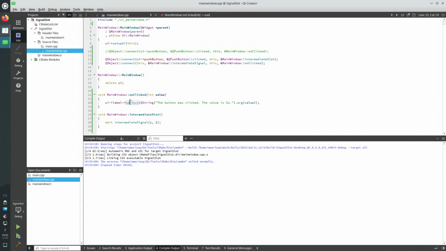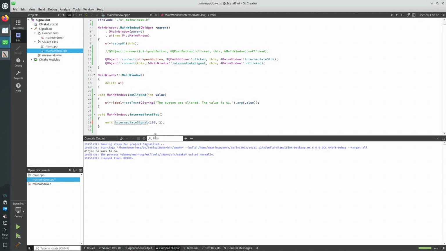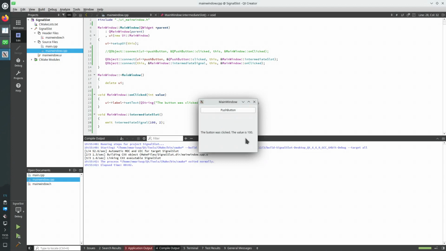So we're setting the text of the label to the text, the button was clicked, and then the value is this 1. So we expect to see the value is 1 in here. So let's see. And it is, the value is 1. If we make this thing 100, it's 100.